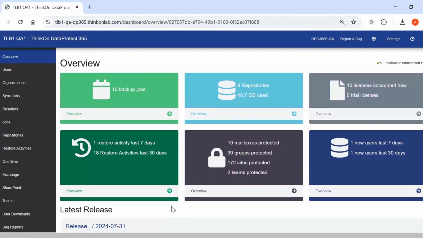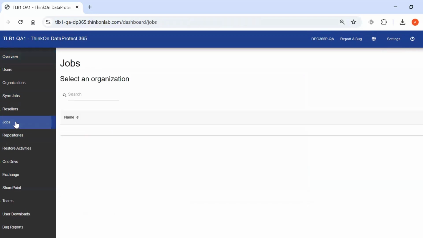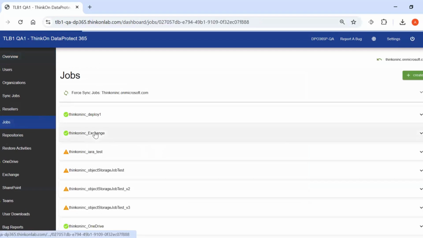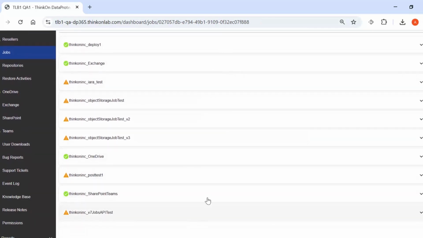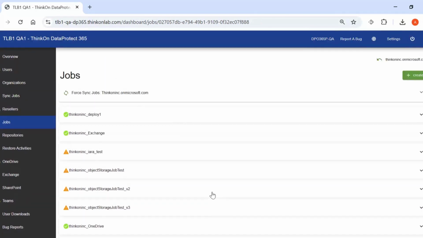Now, after this, I just want to walk you through the Jobs tab to show you how to set up backup jobs and what each one of those backup jobs look like once you have set them up. In order to do that, you need to click on the Jobs tab on the left menu pane here. Once you do that, and once you click on the tenant, you get to see a breakdown of all the backup jobs that are currently being set up and running for this specific tenant account.